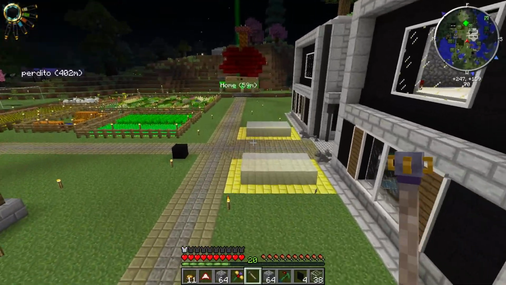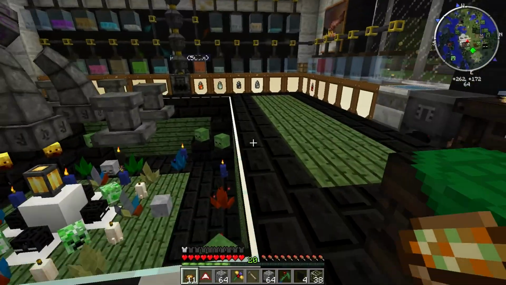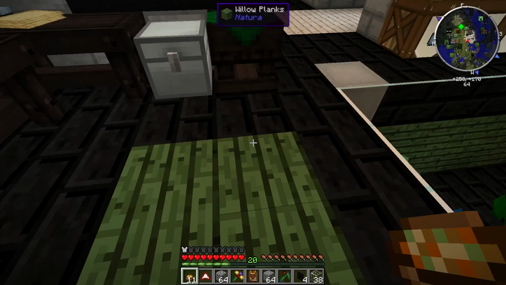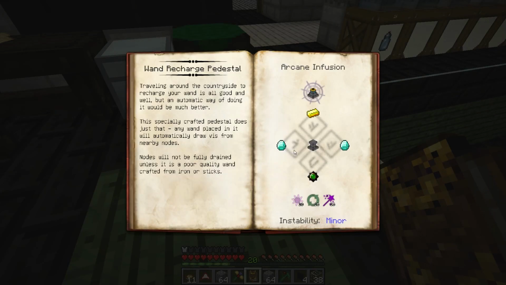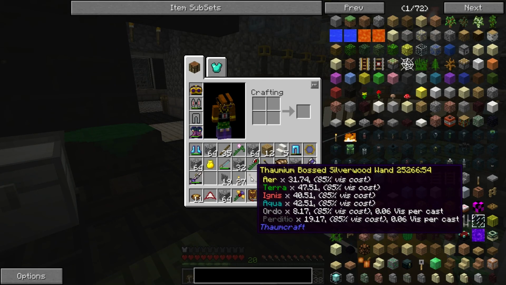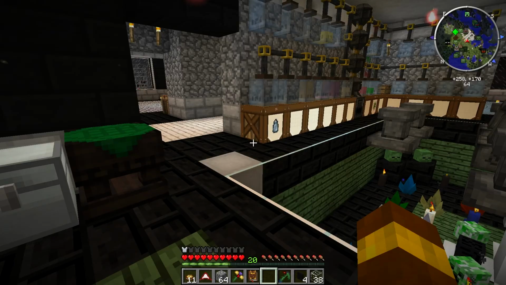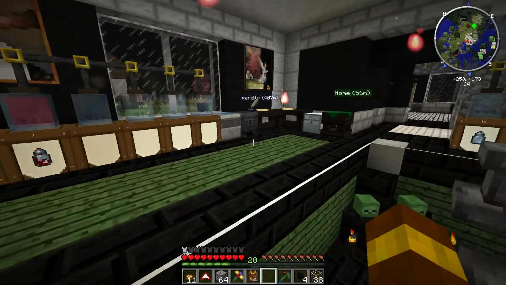So yeah, I was hoping to get down to making the recharging pedestal, but it seems like that's going to be a bit of work before we can do that. Let's take a quick look at what we need for it first. Diamonds, and this primal charm, which needs aurum, which needs 25 of each aspect, which I don't have at the moment. So, well, no, I don't have Ordo or Perdito, so I'd have to go and recharge and stuff like that. So maybe we'll get onto that in the next episode.